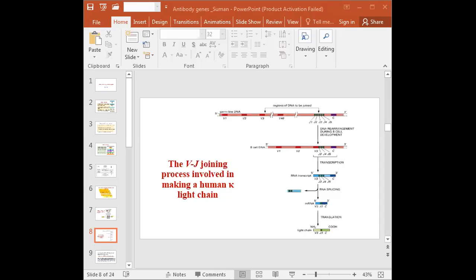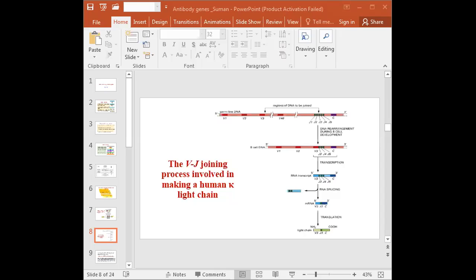So they are organized into two groups. One group, which is the most proximal to the J cluster, contains 40 variable gene segments, and another group, which is distal to the J cluster, contains 36 gene segments. The proximal and the distal groups appear to be derived from one another, as the sequences of many of the genes in one cluster are closely related to members in the other cluster.